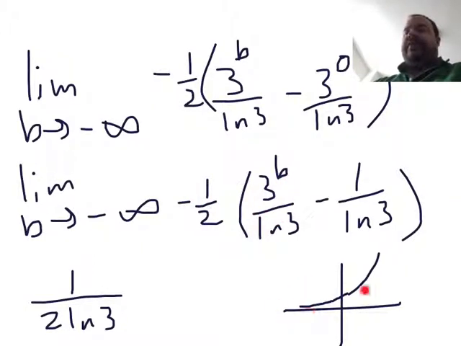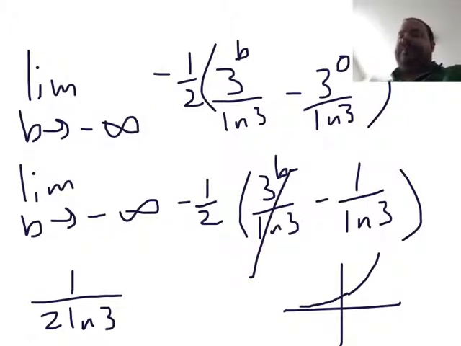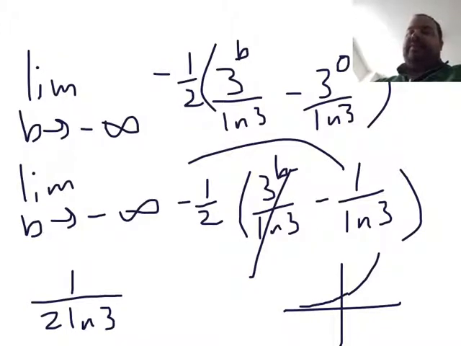which is a graph that looks a lot like e to the x. And the key thing is that as it goes to minus infinity, the horizontal asymptote on that graph is 0. So this becomes 0 and goes away. So I don't actually need that spot. And then I can just multiply these two things, and I get positive 1 over 2 times ln of 3.